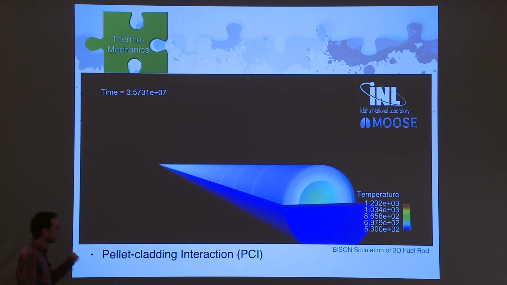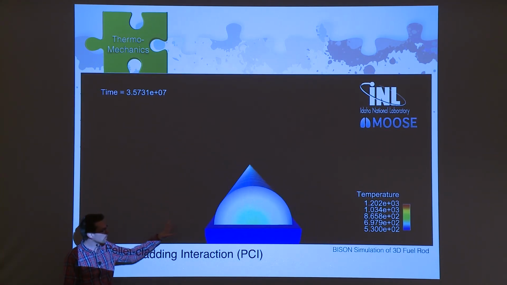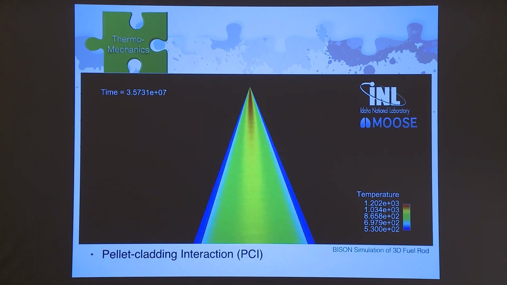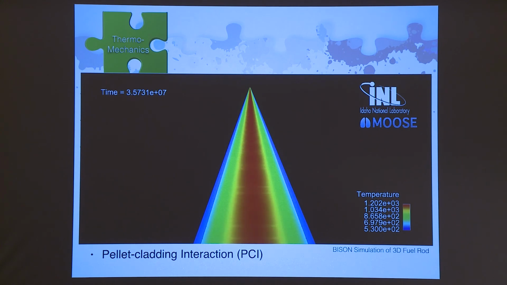So this movie I'm showing over here on the right is a simulation from a MOOSE-based application that is built for simulating nuclear fuel. This is a full 3D simulation with every single fuel pellet inside of a fuel rod discretized. So these are the kind of high-fidelity multiphysics simulations that we're looking for that can give us that predictive behavior so that we can actually try to predict when fuel would fail and try to design better fuel.